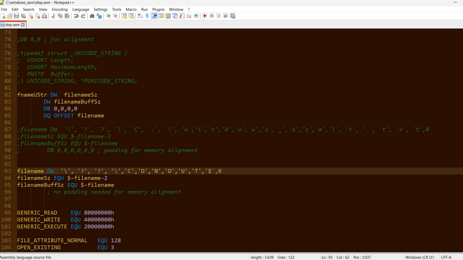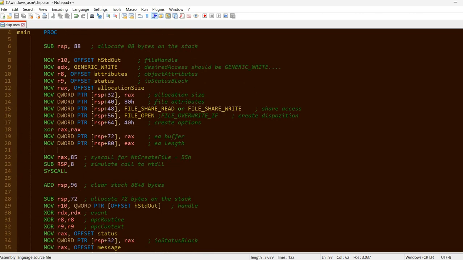So if you are used to calling, for example, the CreateFileA C function, then in the background it will convert your regular string to a Unicode string. It will apply this prefix, and finally it will be able to call NtCreateFile. But in this case, I didn't want to introduce additional functions here, so I just represented the string as it is.